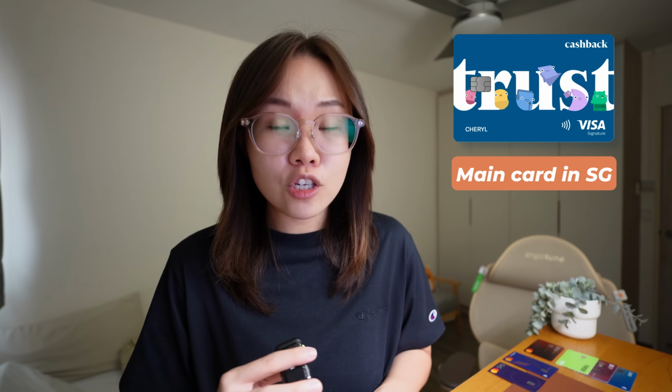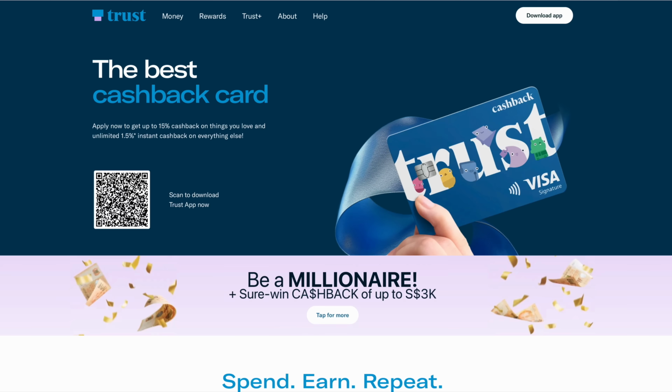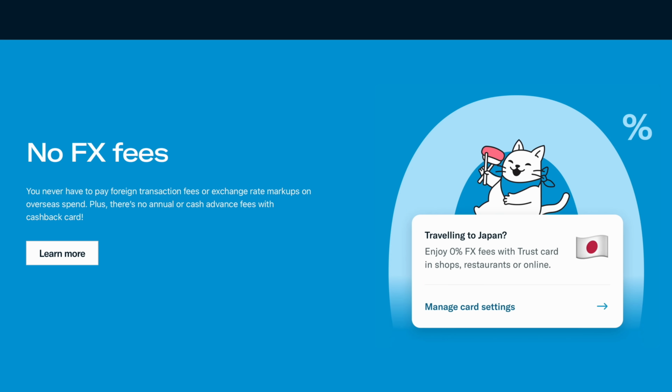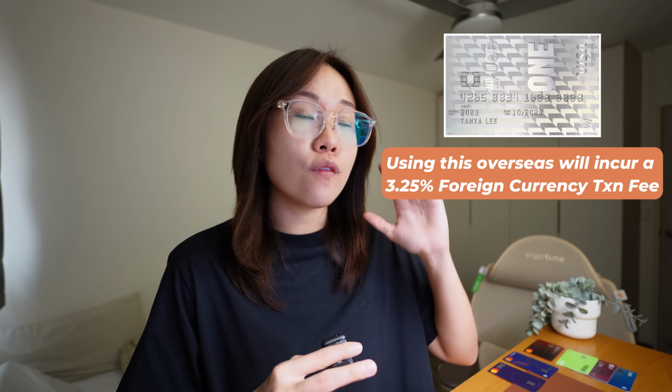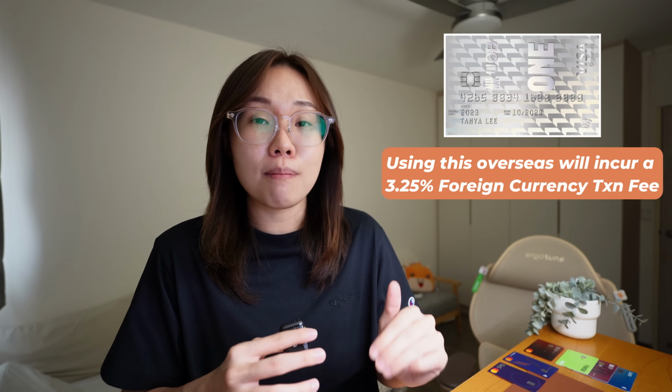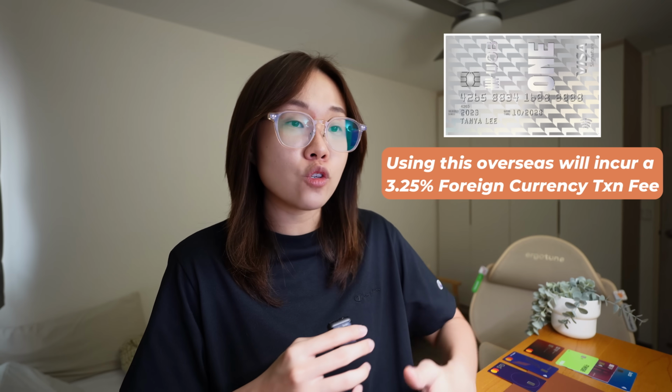So if this is your daily driver here in Singapore, it allows you to continue spending as you're overseas as well without disrupting your quarterly spend cashback earn rate. If you had UOB One as your daily driver, when you go overseas for that month, you do need to intentionally spend just to hit that minimum monthly spend for that quarter. Otherwise, you don't get any cashback at all. Financially, that may not be the best choice, I would think.